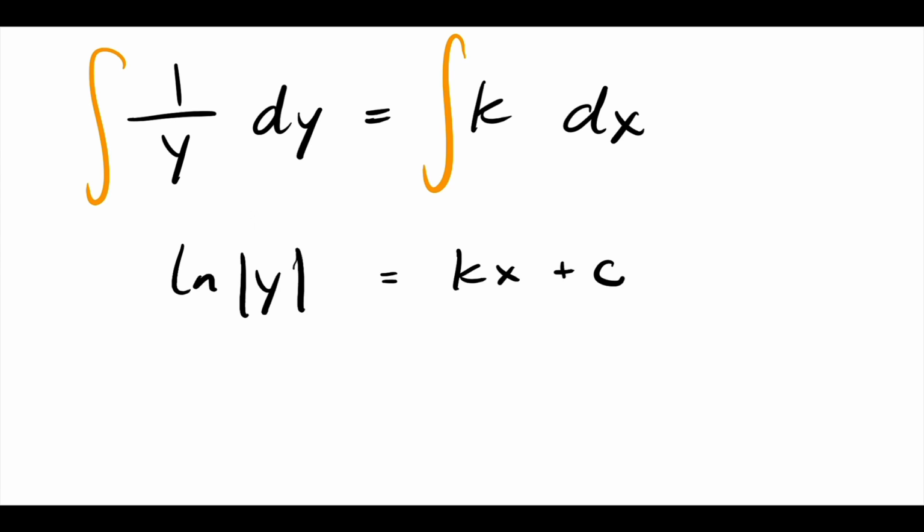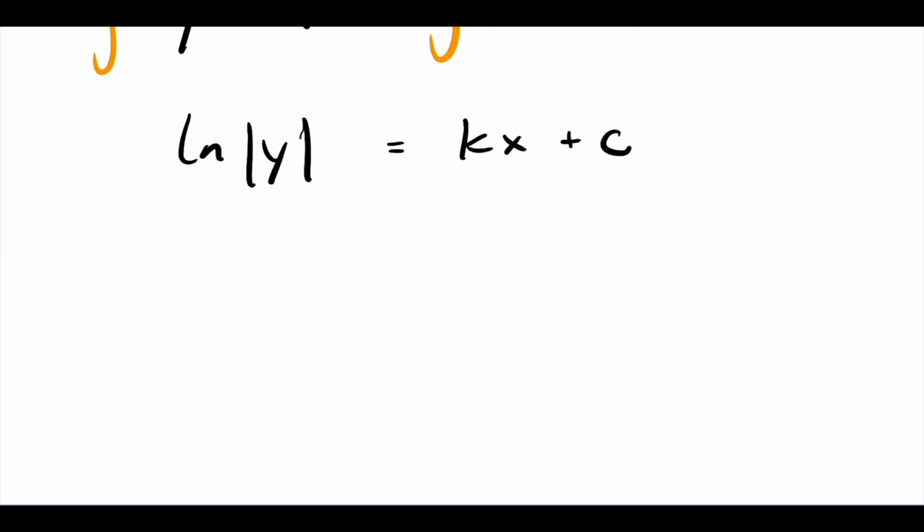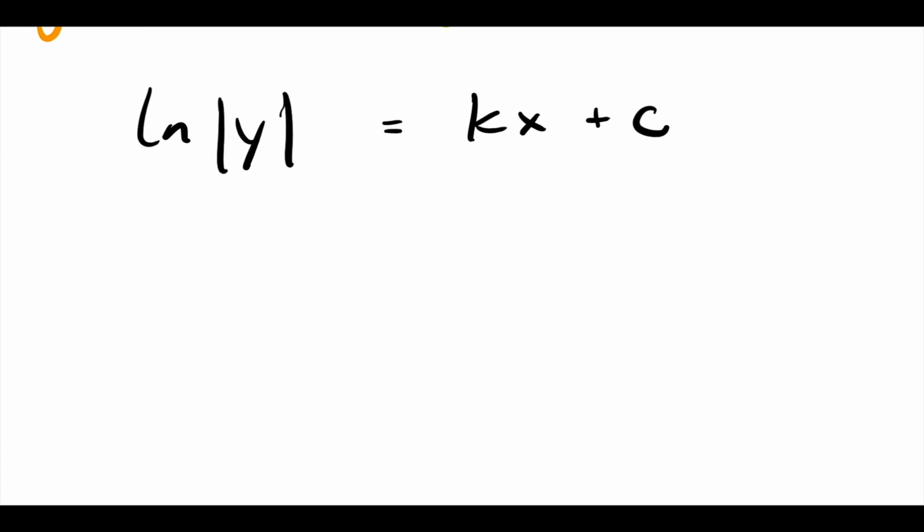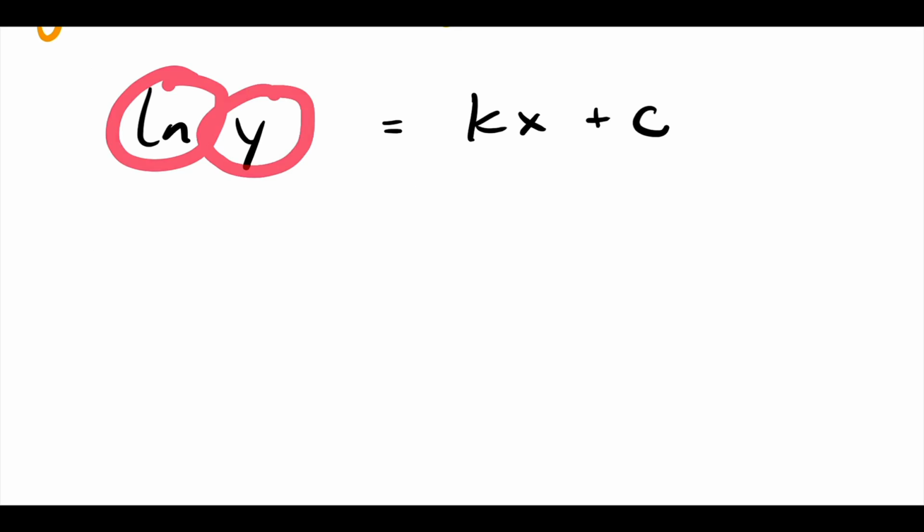Okay. Step 3, plug in points. Well, we don't have points for this problem. They didn't give us points, so we skip that step. Step 4, solve for y. Well, how do we solve for y here? Yeah, we're going to have to convert it to exponential because there's no way to get rid of the log. In order for me to solve for y, I have to separate these two guys, and I can't unless I convert it to exponential. So we're going to be doing this a lot today too. The base here is e.